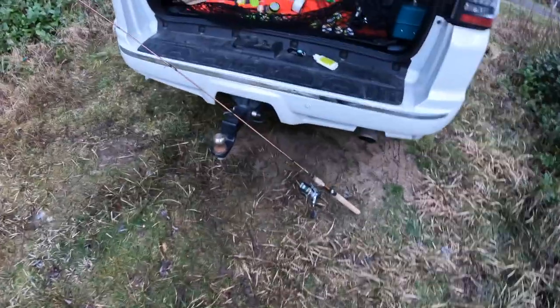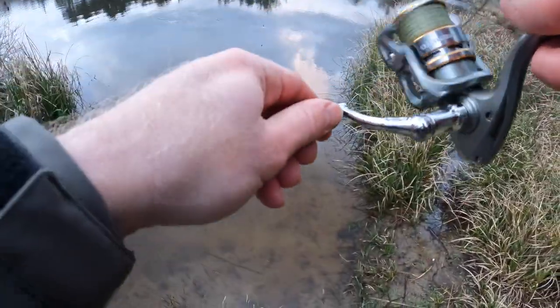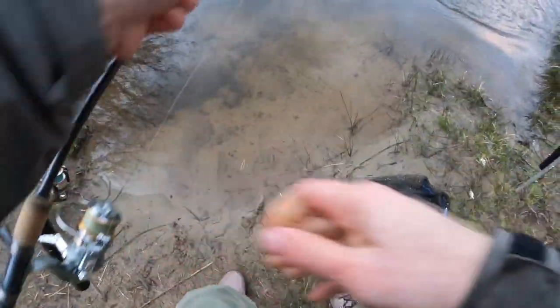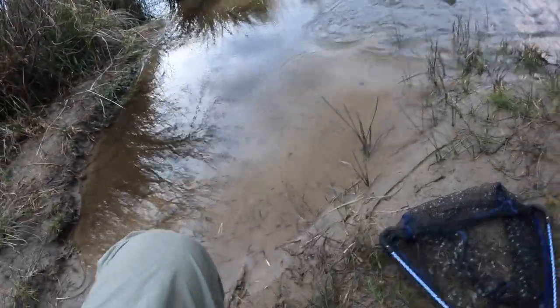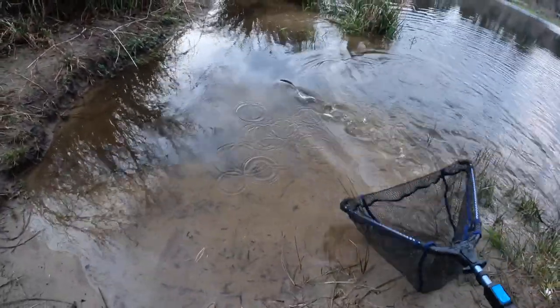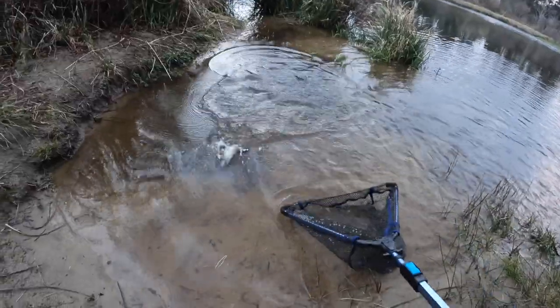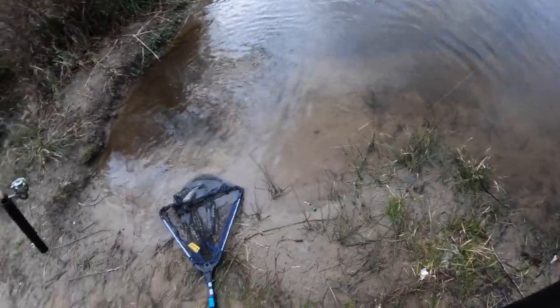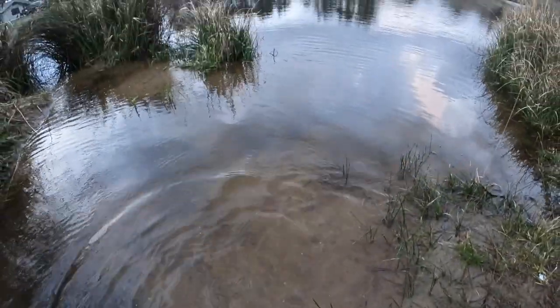We'll probably make this one of the last casts for the night. I don't have anything for you, pup. There he is — nice little guy. There we go. One more to wrap up the day. Come on bud. There he goes, in the net. Probably a good one to end on right there. See you dude, bye bye.